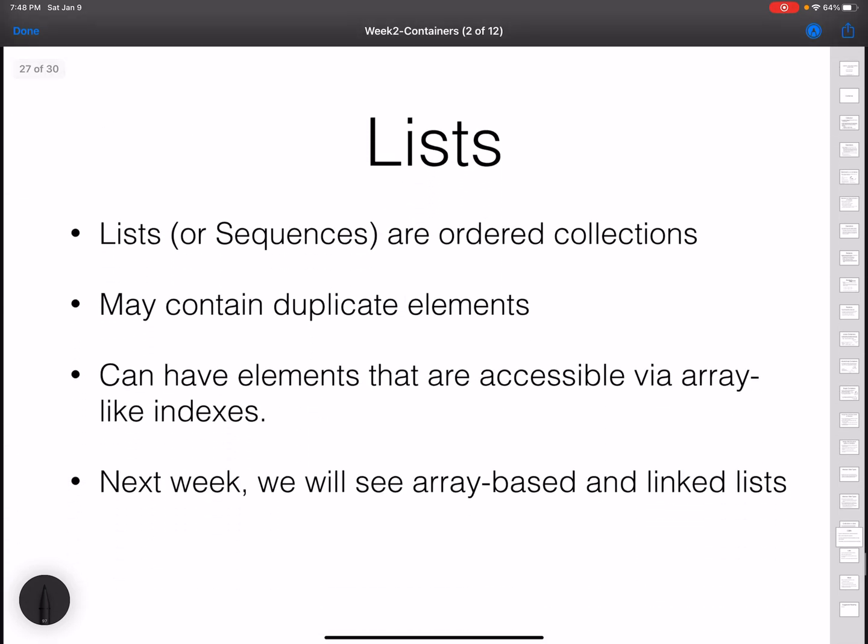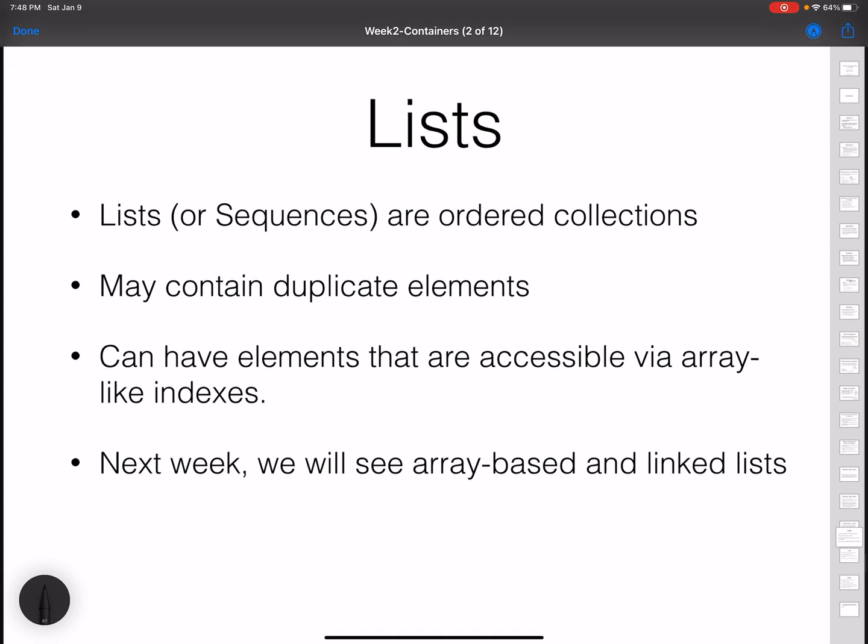So lists are going to be those collections which keep the data in a linear order. Be careful, list is an interface. This is not going to be an actual class, but ArrayList, stack, queue, deque, all of them are going to be implementing this interface list. So they all have the property that they keep the data in an ordered way.